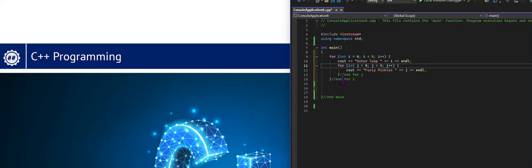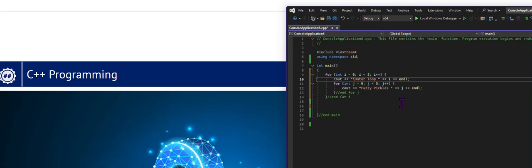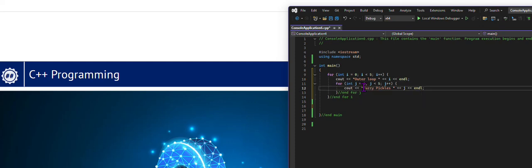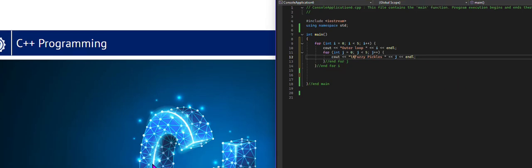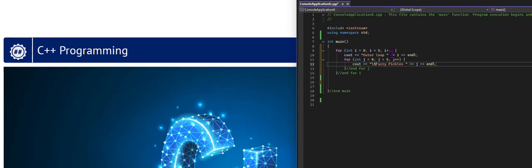Now, first and foremost, and actually let's go ahead and put a little \t in front of that. \t is tab, 5 spaces, and actually I should put it down here. Now, the first thing I want to say before we run this is, how many times do you think this will run? I've had people give me the correct answer.